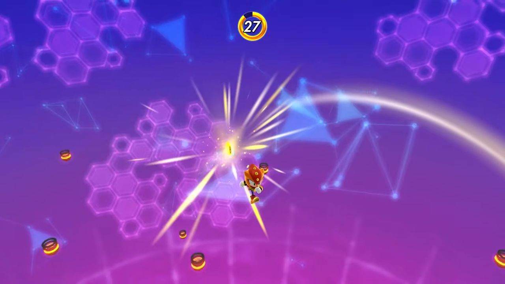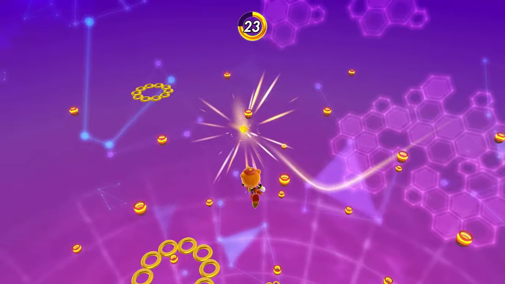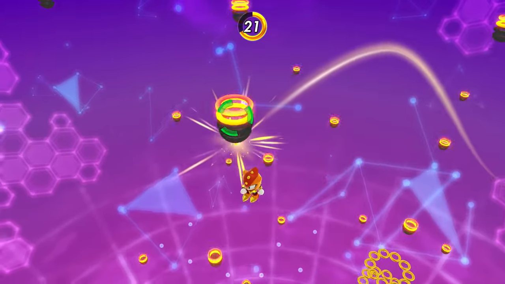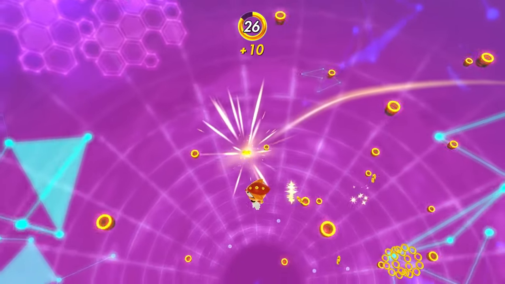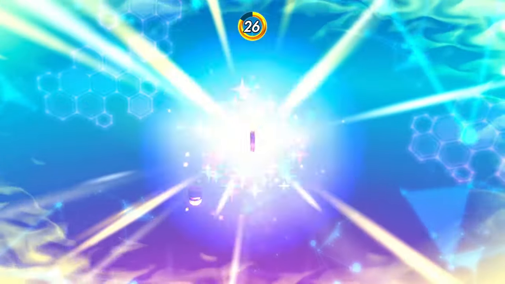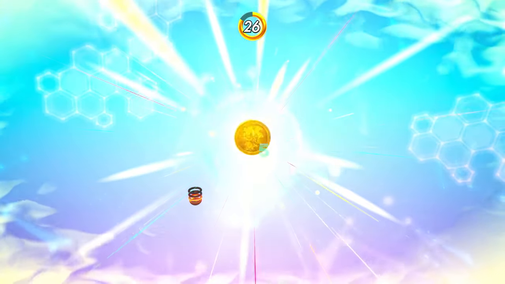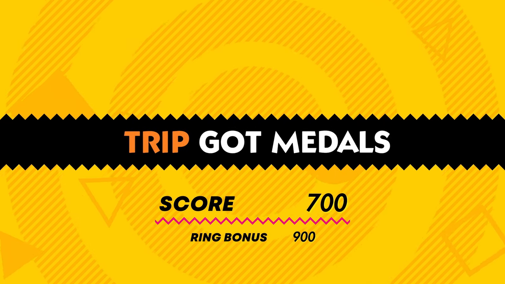Come on, we're getting closer, but not close enough. And it's going around in a circle. So what might be the wisest thing to do is to wait for it over here and then just try to fall on top of it. There it is, got it. That's much better than chasing it. Much, much better. All right, so I'm glad we got that. 5 more medals for us will definitely be useful over time. Trip got medals.